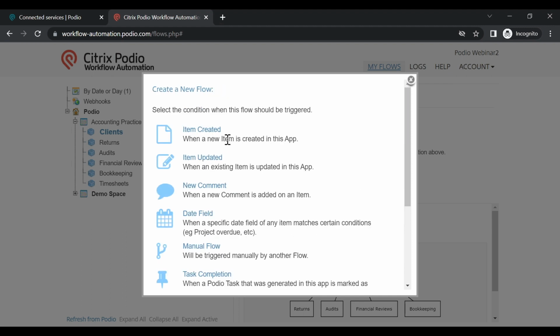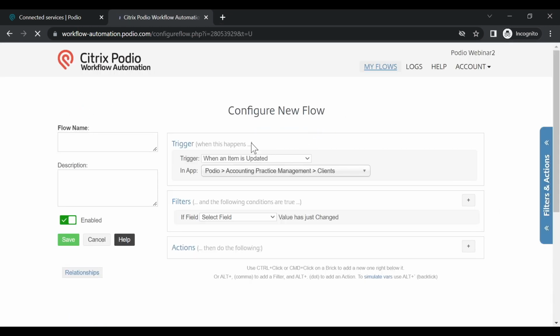Cool. So with this, let's go ahead and say when the item is updated for this particular little mini flow we'll build. So here you can see it's bringing me in. I have my trigger. I know what app it's in. One little inside tip, do yourself a favor and name your flows as specifically as you can. If you needed to go in and edit something, it's so much easier to see the write-up of that flow directly in that title page, as opposed to having to click into every one and read the description. So once we figure out what we want to accomplish here, we're going to go ahead and do that.